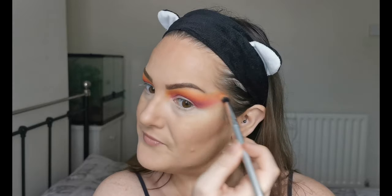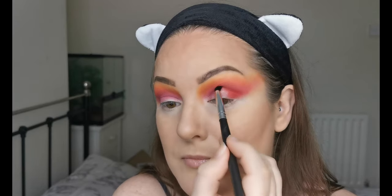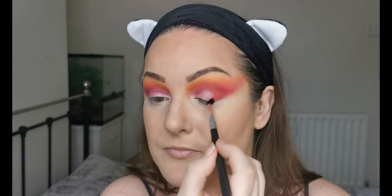Oh, look at this. This is giving me the feels. So, I am going to dip into Can't Compare, this gorgeous red, with this little Morphe fluffy brush. Just taking a little bit, and I'm literally just going to be placing that in the outer V here, just to add a little bit of depth to that outer corner. It blends so beautifully into that pink. Look at that. Yes.